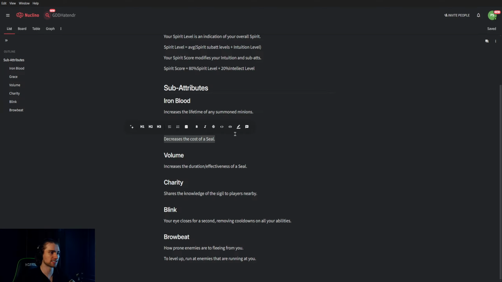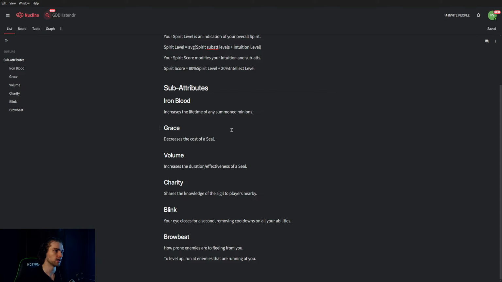So every spell seal that you cast has a certain cost to either one of your hard stats. Just like health is a hard stat for the vitality attribute, you have stamina, which is a hard stat for the power attribute. The other ones are a bit more abstract, so I'm not going to explain those.